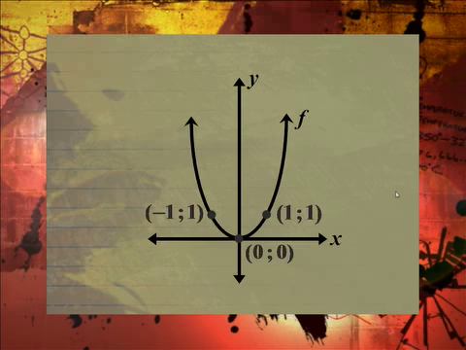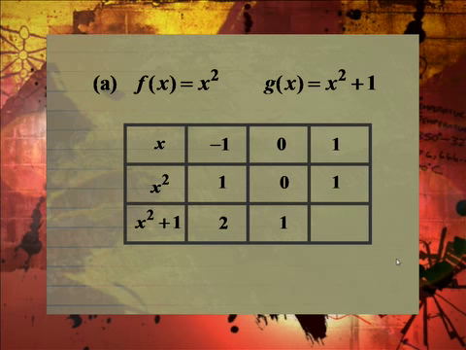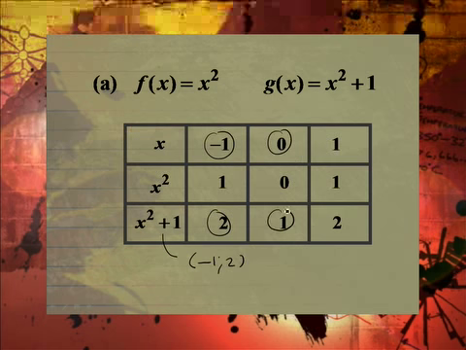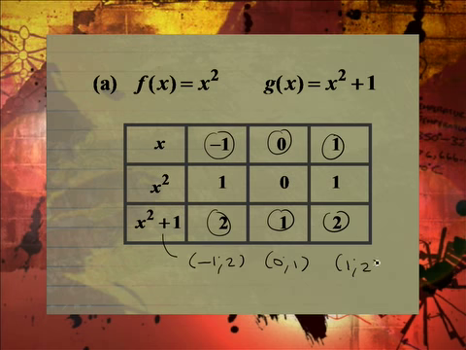If you backtrack a little bit, let's just have a look at that. It's -1, 2 for x squared plus 1. Let's actually write that down. So if you look at these points here, what have we got? For this graph here, we've got -1 and 2, 0 with 1, and 1 with 2. Okay, now if we plot those points, -1, 2, 0, 1, and 1, 2, what do we get? Well, check this out.